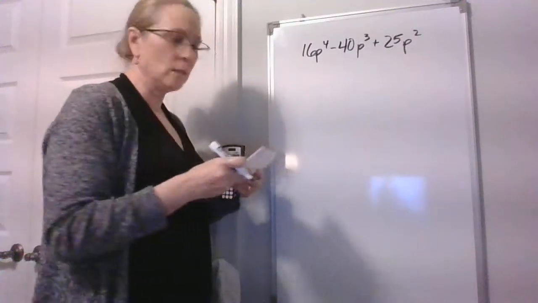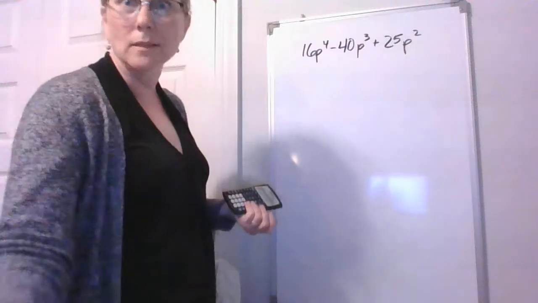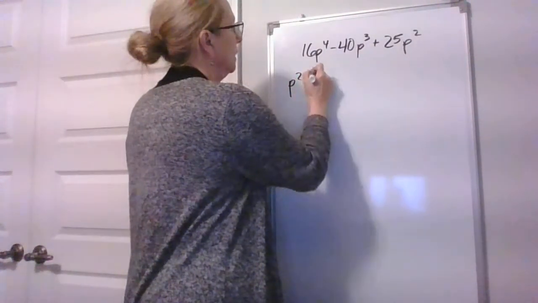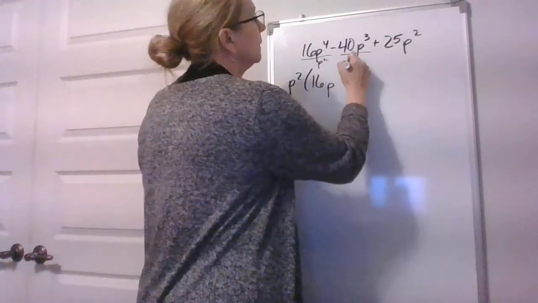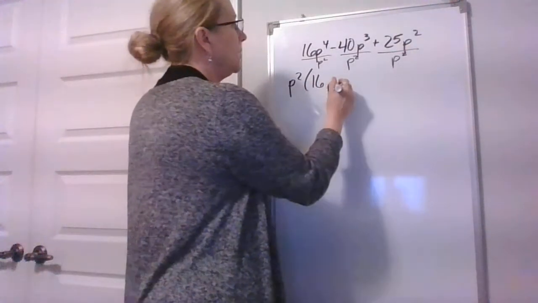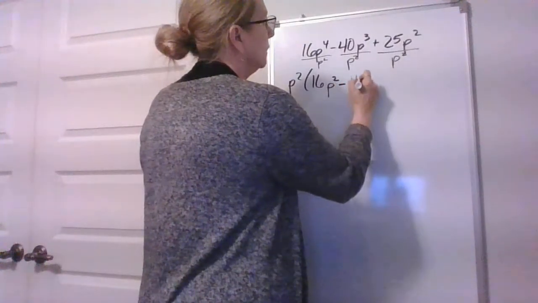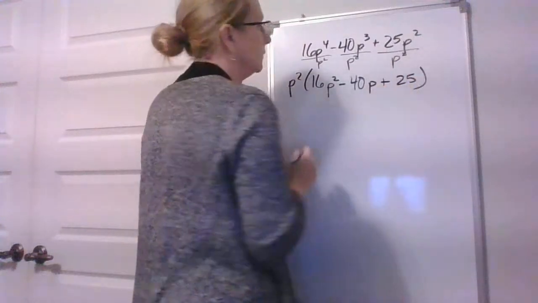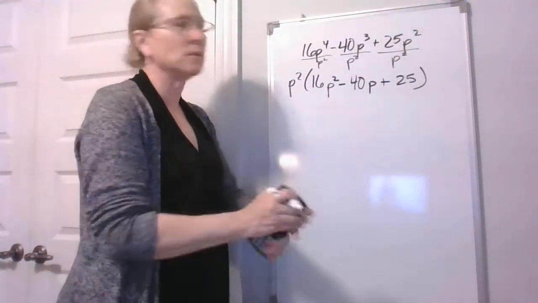Well, first, when you look at this, you'll go, "Simmer, there is another GCF in there." You're right, there is another GCF. It is p squared. And we have 16p. Let's take p squared out of each one. So we've got 16p squared minus 40p plus 25. Well, I took the p squared out, but I still have some big numbers.